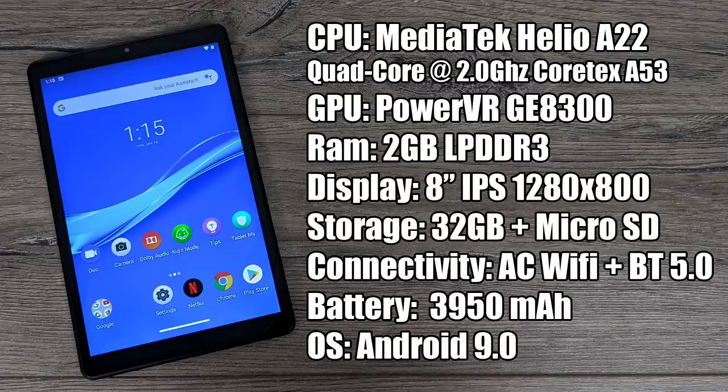It has to be formatted EXFAT to use 2 terabytes, but if you're using FAT32 you can use a 128 gigabyte card, which I think is plenty for a tiny tablet like this. It does have 802.11 ABG and AC Wi-Fi so you can pick up that 5 gigahertz network and the speed is really great. They've also added Bluetooth 5.0 and a 3950 milliamp hour non-user replaceable battery, claiming up to 18 hours of web browsing on a single charge. I'm not exactly sure it'll hit 18 hours, but I'd say it will last at least 10.